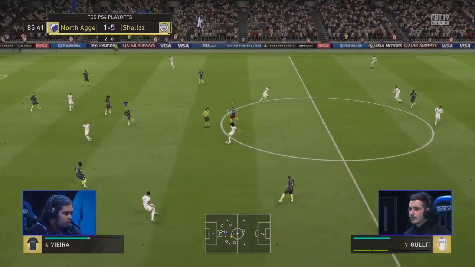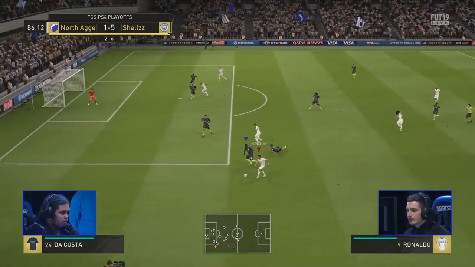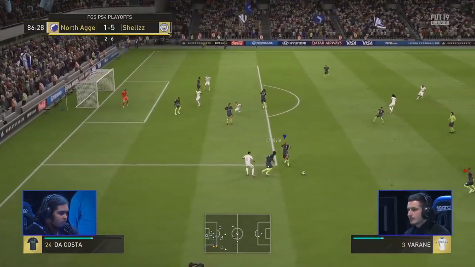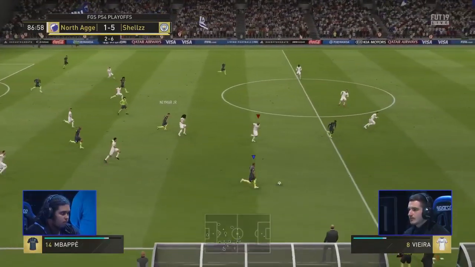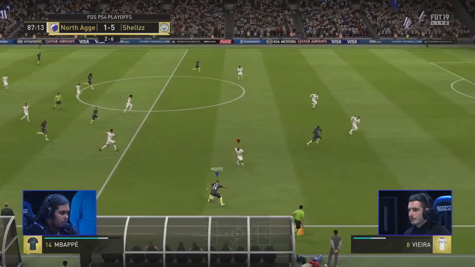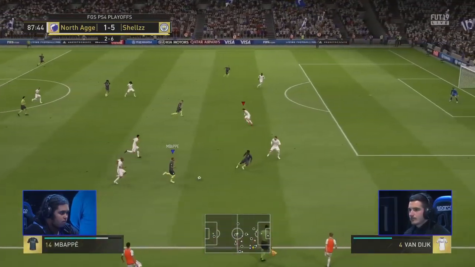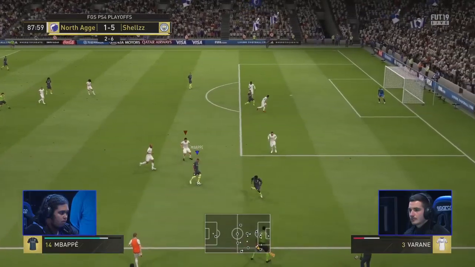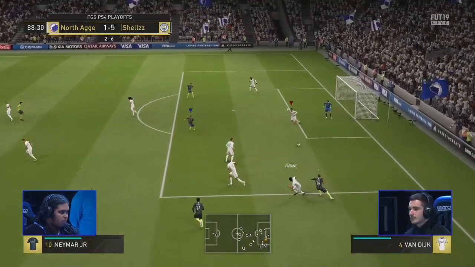I really enjoyed Shellz's reaction to the attempted rainbow flick there from Agge as well. A little smile on his face going, what are you doing? Come on, man. You're 6-2 down. I think at this point, Agge also knows he's not getting back into it. But it's not over for him. That is the good thing about the Swiss format. Agge will fall to 3-2, so he still has 2 more opportunities to get that 4th win to try and get through to the knockouts.